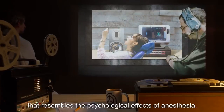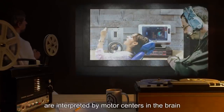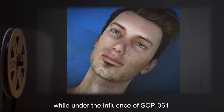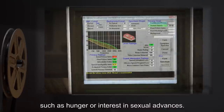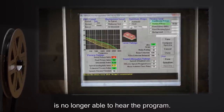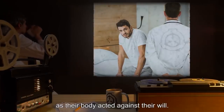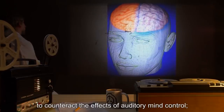The frontal lobe experiences a pause that resembles the psychological effects of anesthesia. Acoustic codes developed by SCP-061 are interpreted by motor centers in the brain as conscious instructions, and the subject typically acts accordingly. Subjects will normally have a blank facial expression while under the influence of SCP-061. They are not responsive to attempts at conversation, and express no desires, such as hunger or interest in sexual advances. Though all commands are followed without question, the effects of the auditory control cease once the subject is no longer able to hear the program. Most test subjects report being unable to remember the actions they performed while under control, but a few had experienced the effect of watching helplessly as their body acted against their will. The intent of such research is to discover ways to counteract the effects of auditory mind control.